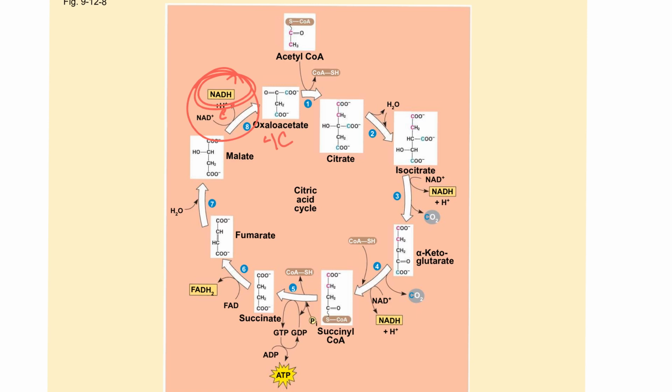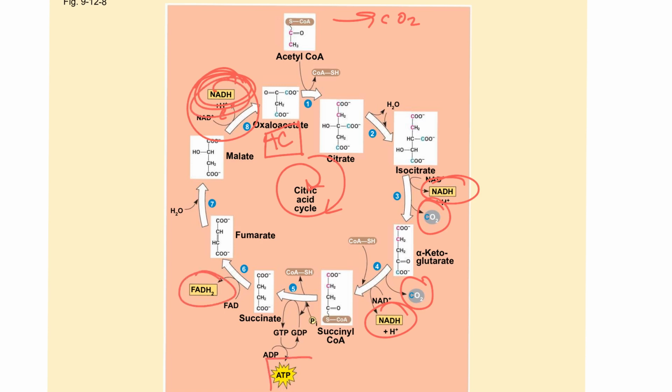So all of this is happening once I get the CO2s gone here, and remember there was another CO2 that came off in the link reaction. I basically have chopped up my 6-carbon glucose and I'm done with it. But the reason why I have this 4-carbon molecule of oxaloacetate is so I can make this a cycle that keeps going. And that's really important. The cell likes cycles because they're very efficient. What did I make besides CO2? I made a bunch of NADHs and FADH2s, and I made an ATP. But remember, this is going to go twice through, so I actually make 2 ATPs.